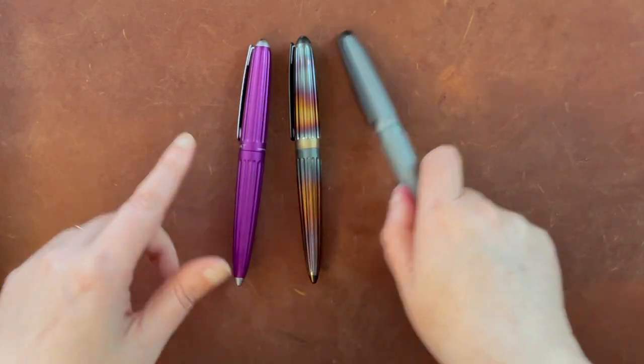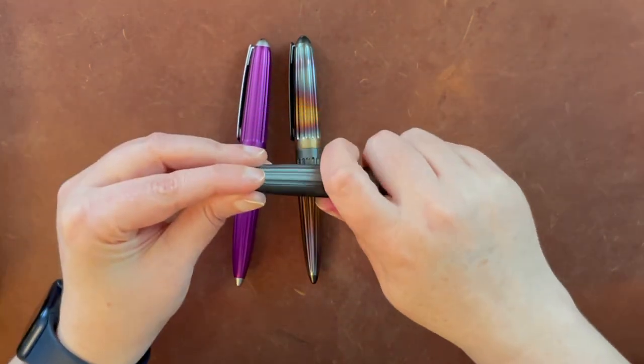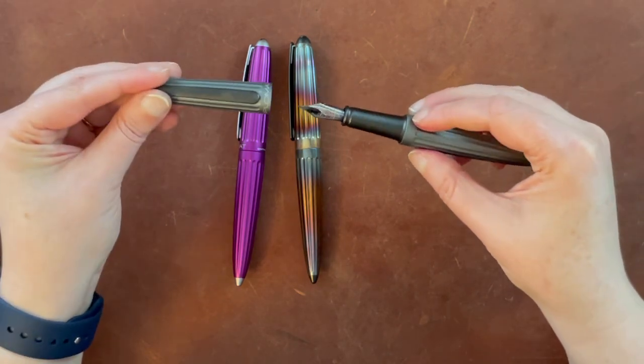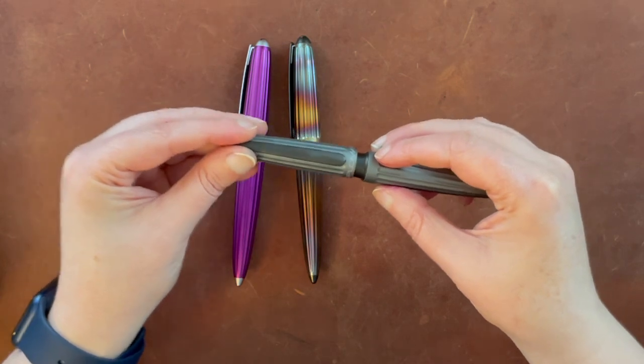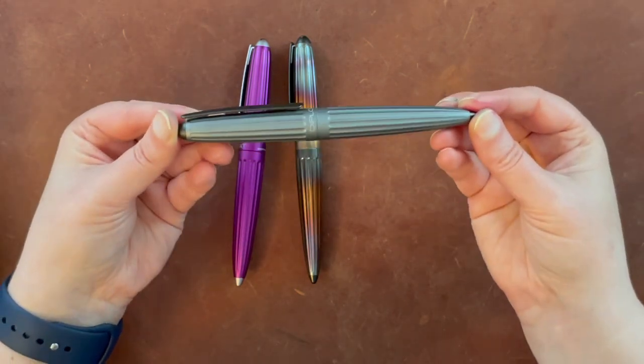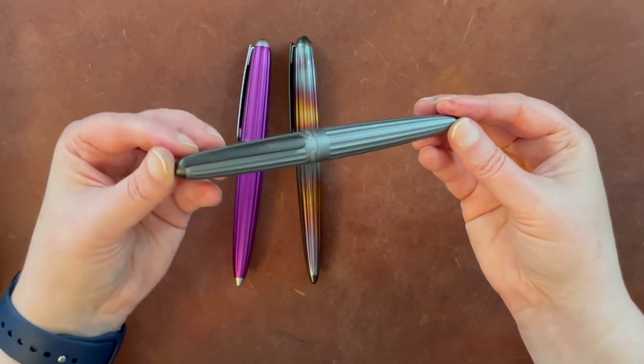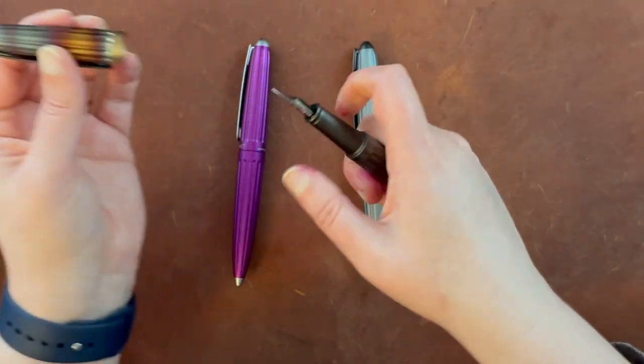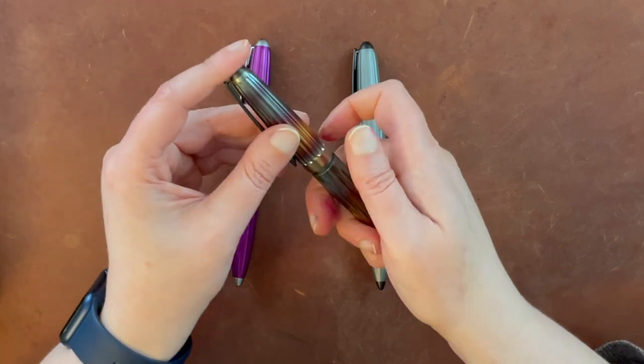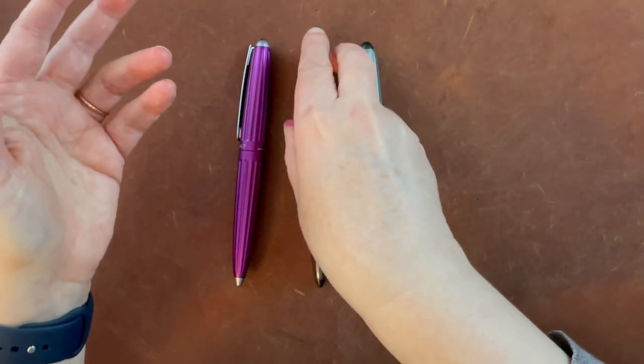And so then I have these two others. So this was the first one I got, which is just a plain old medium nibbed pen. I actually have some really dark ink in here that's getting a little nib creep, but this is just a plain old stainless steel nib with a medium nib. And this is also a stainless steel nib in a fine.